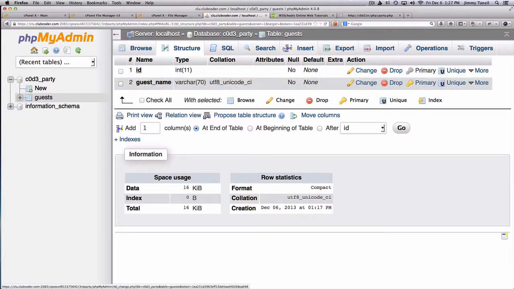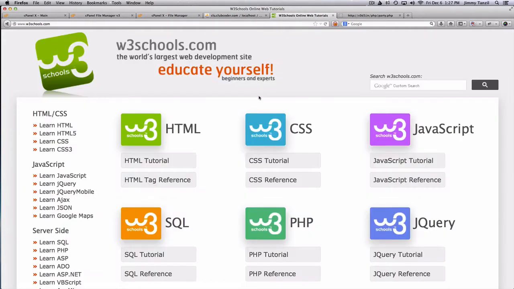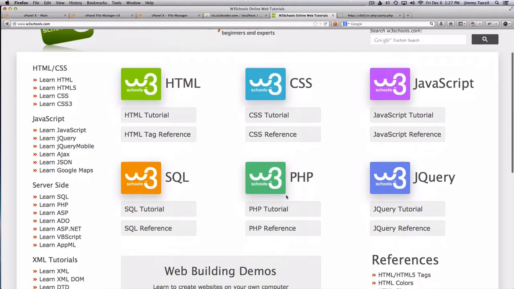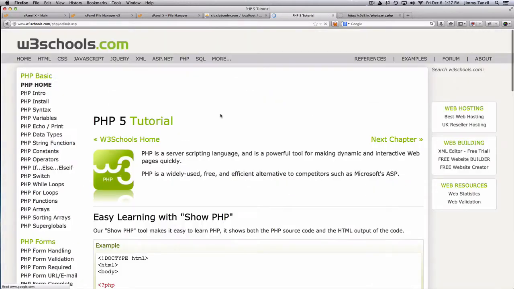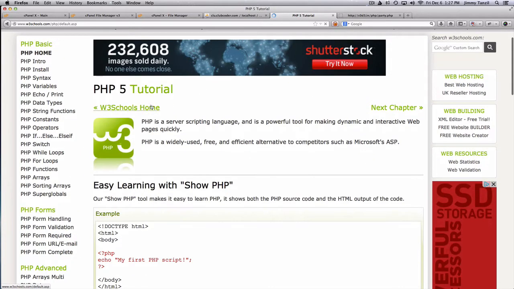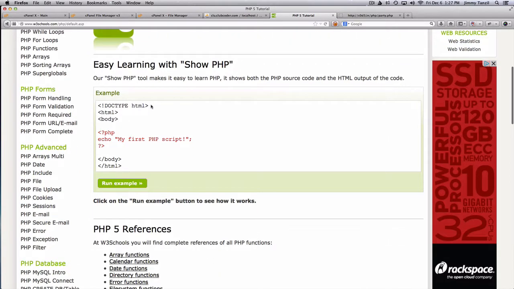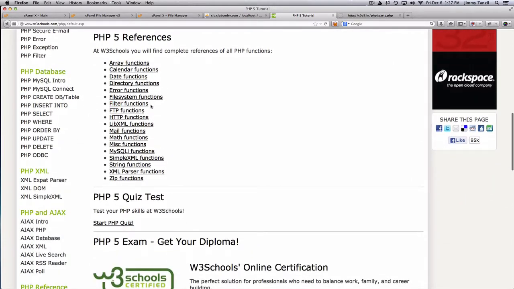So let's go to W3Schools to check out how to do that exactly. So I'm going to click on PHP here, and I'm going to scroll down. PHP database. So that's what we want to do. So we want to connect first, connect to our database, right?